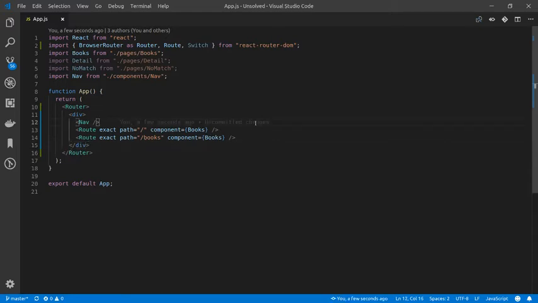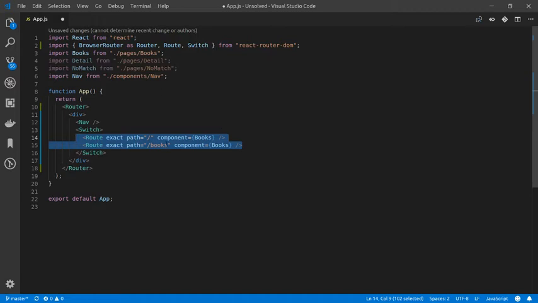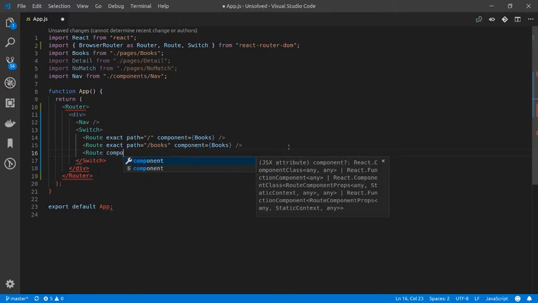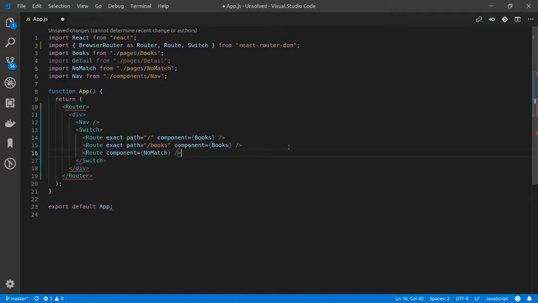So the next thing we need to do is figure out how we can get that no match in there, so in case we do enter something that we don't expect, we can take care of it in a nice way. So that's where the Switch component comes in. The Switch component acts very much like a switch in code, where we have a bunch of different potential matches, and then we have effectively a default. So for our default, we can set that equal to our NoMatch component.